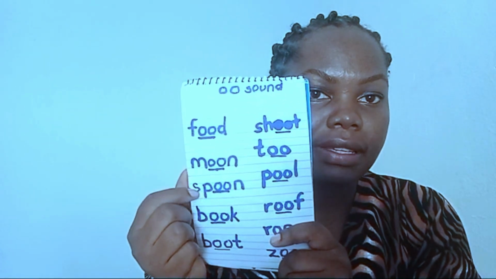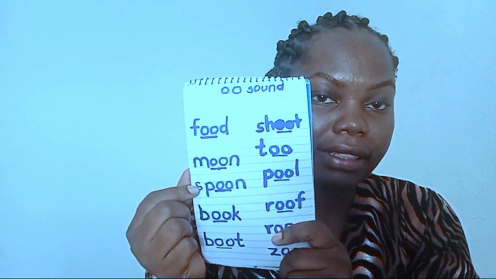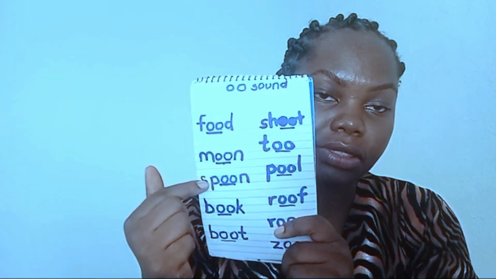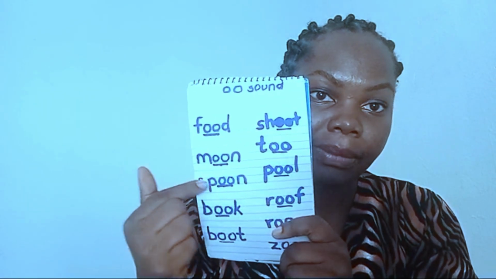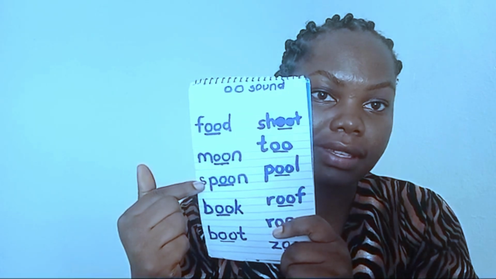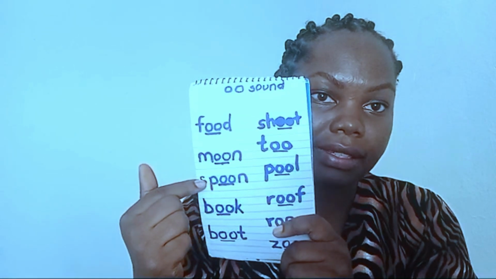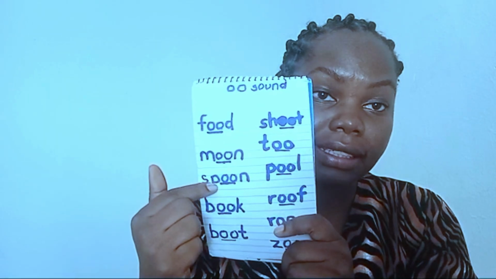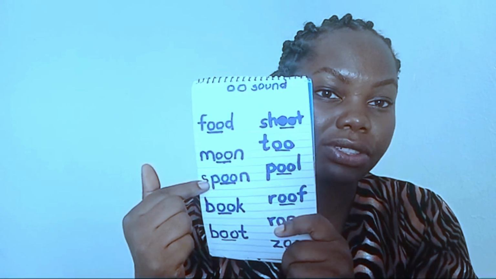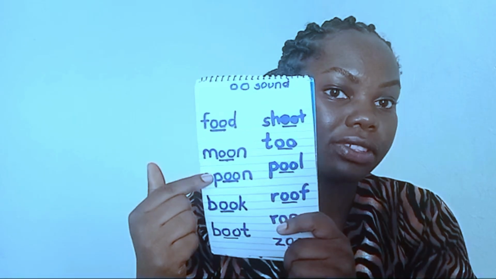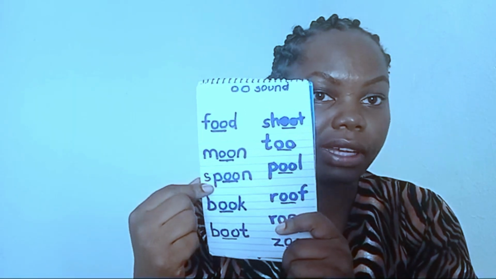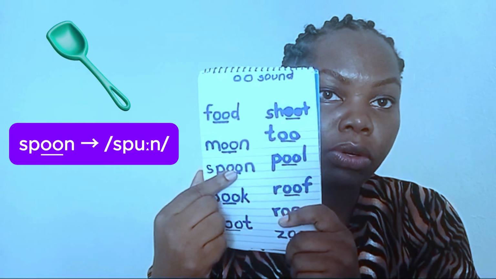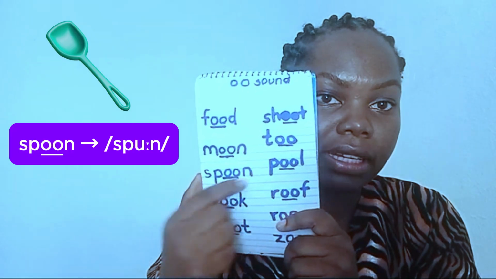Sp. This is a blend. Remember, if you haven't watched the video about the blend, please go back and watch and you see how we can read these blends. So this is the sound S and P. Sp. So these are pronounced quickly together, but each letter remains with its individual sound or with its original sound. So let's try and see. Sp, u, n, spoon.